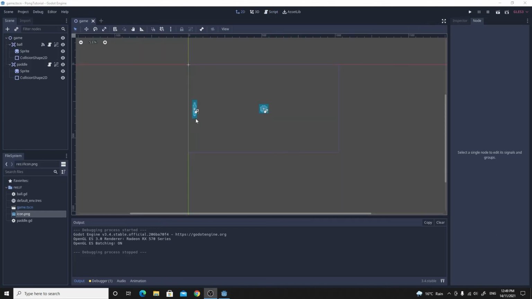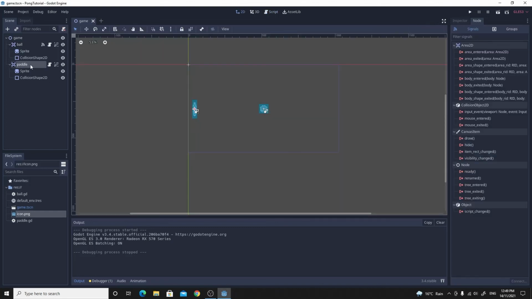So the next major problem that we need to solve is we need a second player. We just need to basically copy this one. If I Control C on this one and then Control V, we'll get a second paddle. It's copied it and put it in exactly the same place. So I do want to move the second paddle over to the other side.